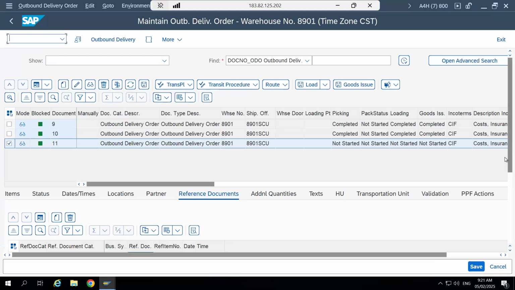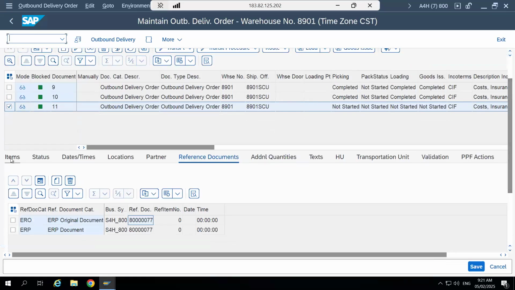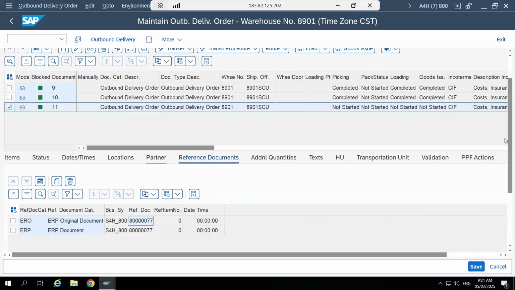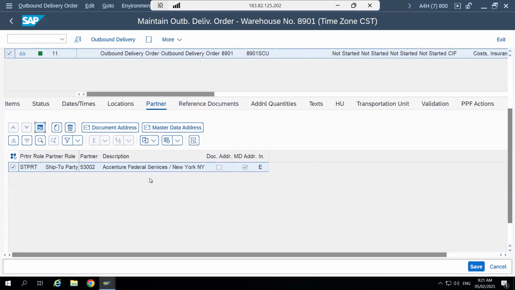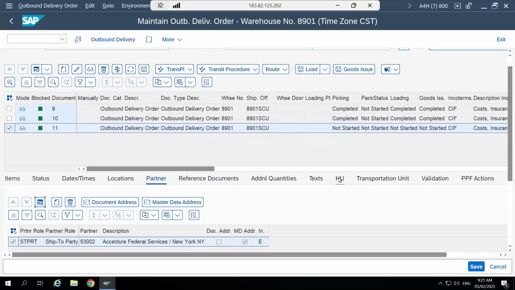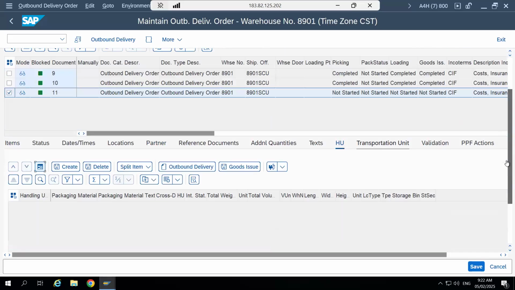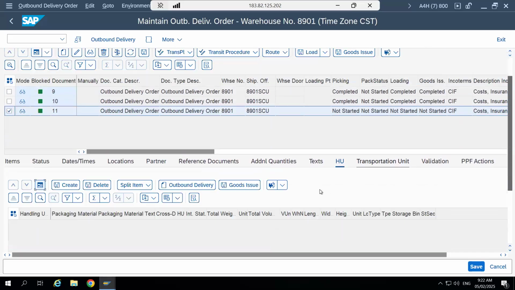Here in this EWM outbound delivery, currently only one line item is available, with 10 quantity, with reference to the document. The business partner is Accenture Federal Services. We have not packed this material in any handling unit, so currently it is without handling unit.